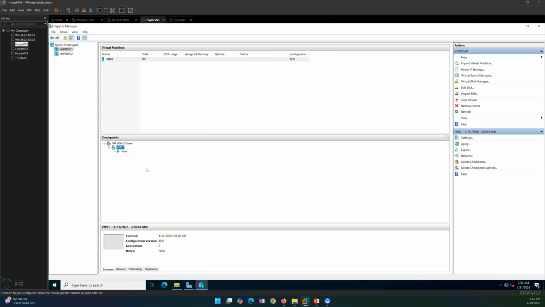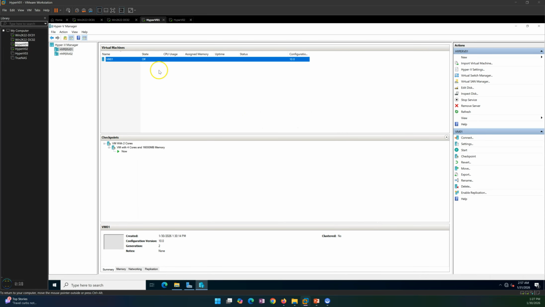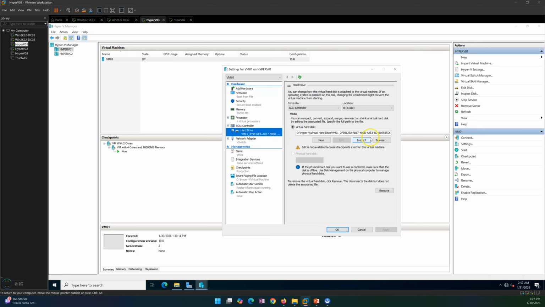Let me rename this: VM with 4 cores and 16,000 MB memory. Now we have another VHDX file created with snapshot 2, and if you see the timings, this is the disk which should be mounted there. If I go here, you will see DC0 is mapped, which is our second disk.